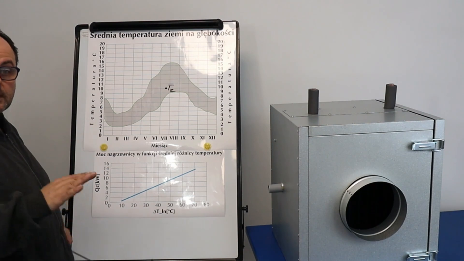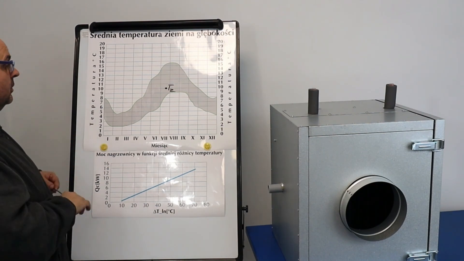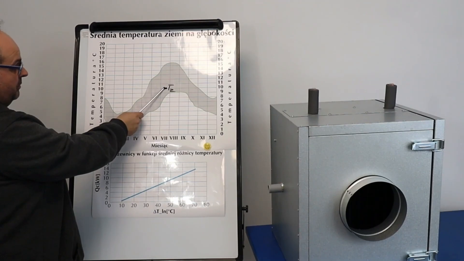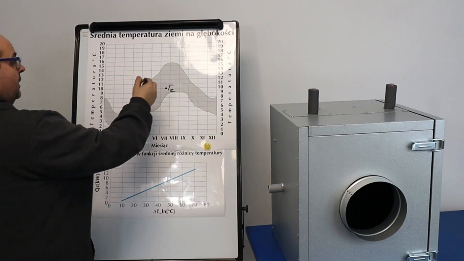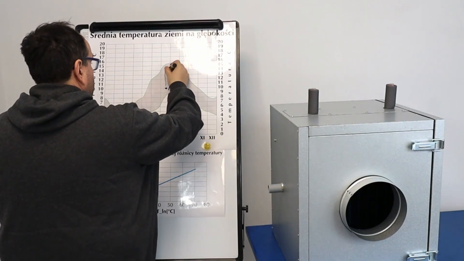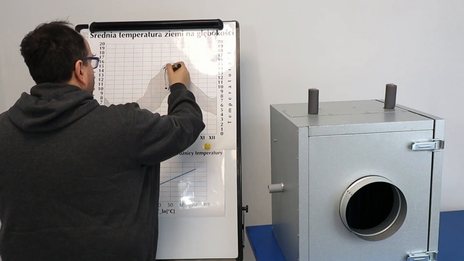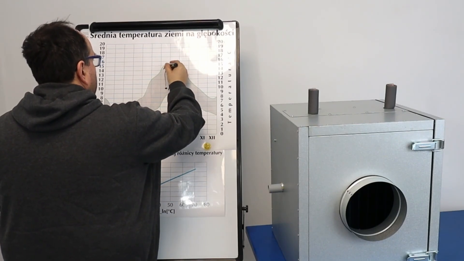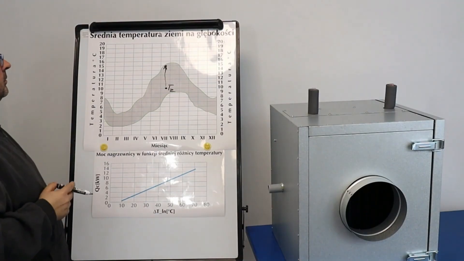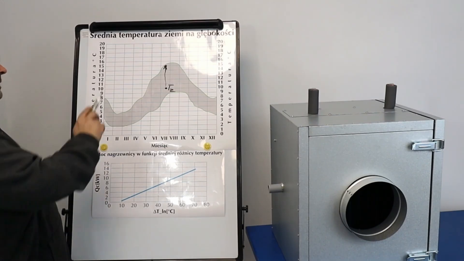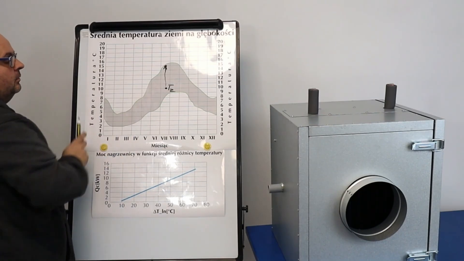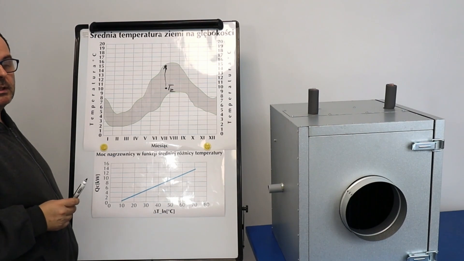The soil must give back this heat, and then we start our glycol ground coupled heat exchanger again. And that's how it works. There are always fluctuations in temperature. And in the summer, if we bring warm water there, the temperature increases. As I said, it can oscillate even up to around 15, 16 degrees. And then the glycol exchanger has to be turned off for an hour or two.